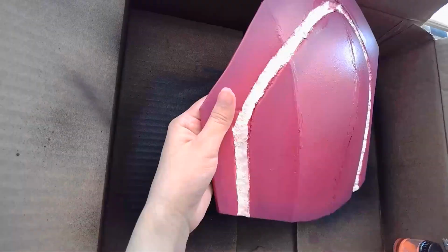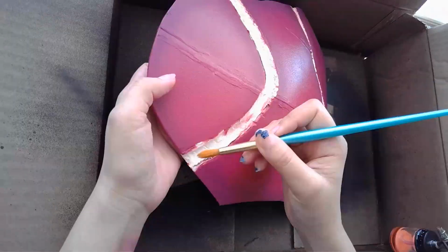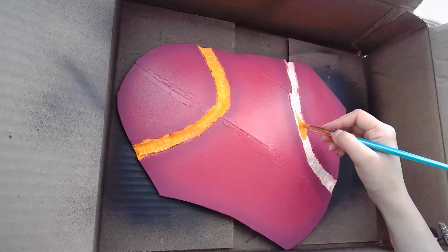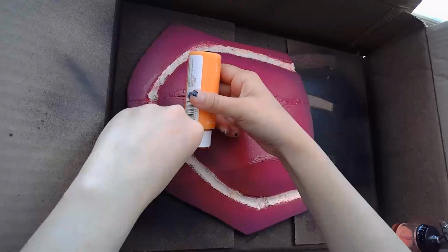Afterwards, I went ahead and took off the tape, and I actually tried airbrushing the lava with an orange, an emergency orange type of color. It didn't work out. So I actually grabbed some regular acrylic paint in an orange. I think it was jack-o'-lantern orange, and it actually worked out great.